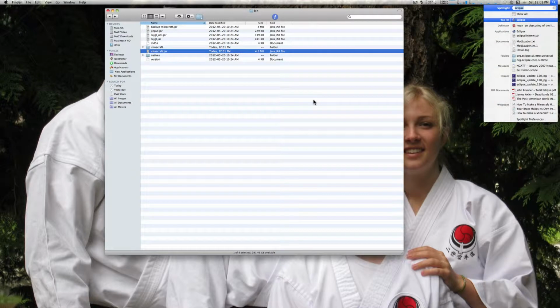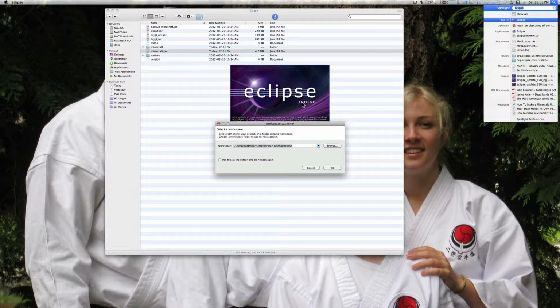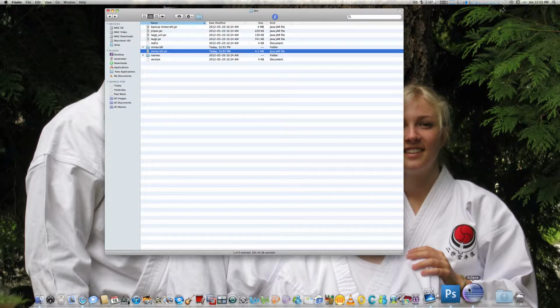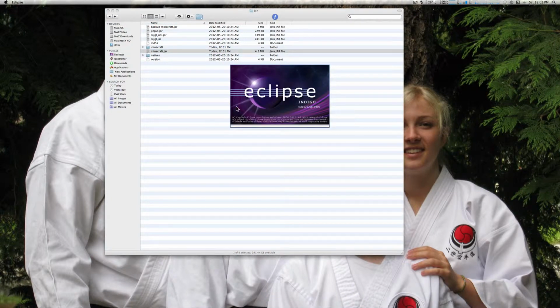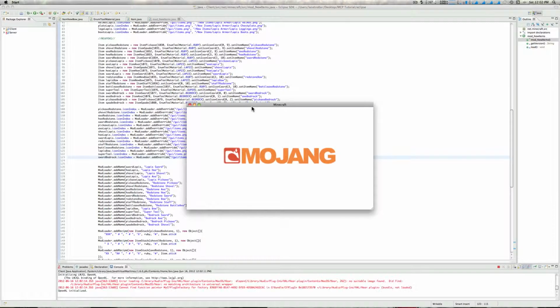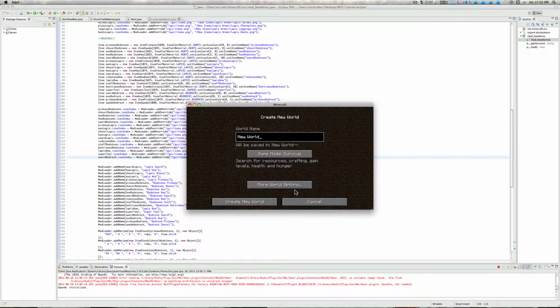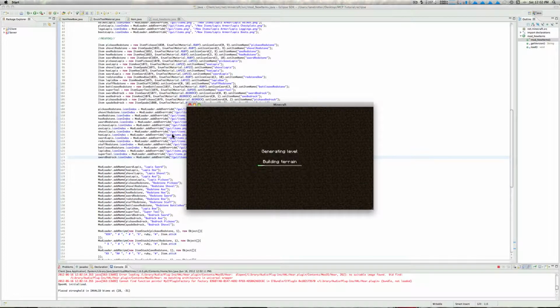And then basically from there, open up Eclipse, which if you're wondering how I do that, it's Command Space, and that'll open up your Spotlight window, or you can just click up there, it doesn't really matter, but I like to press Command Space. And especially with modding and stuff now, I actually use Command C and Command V a lot. So anyway, this should work now if we try and run it. So yeah, basically now it works. You can see we'll create a new world. It'll be a creative world, generating terrain, and all that good stuff.